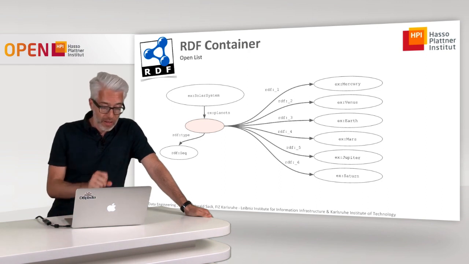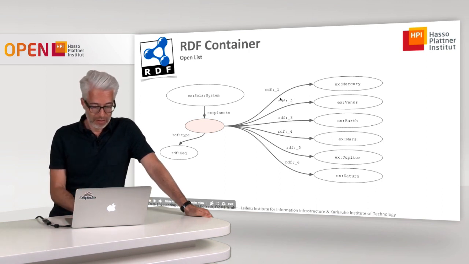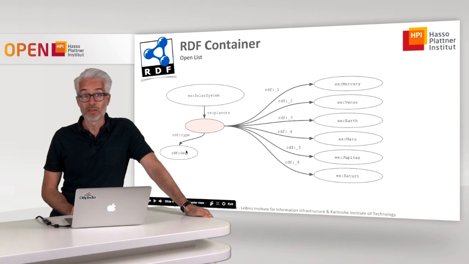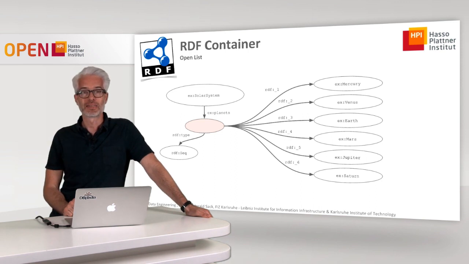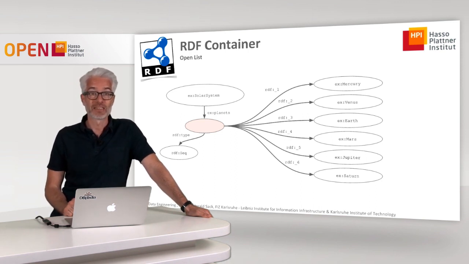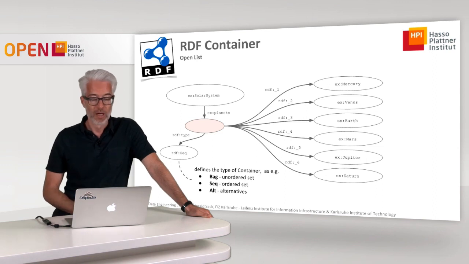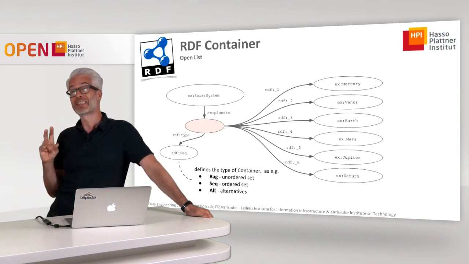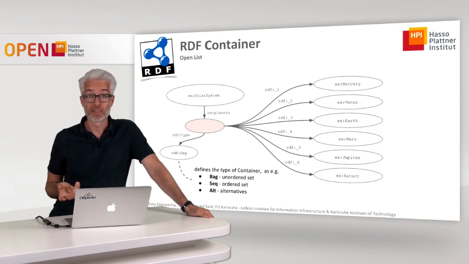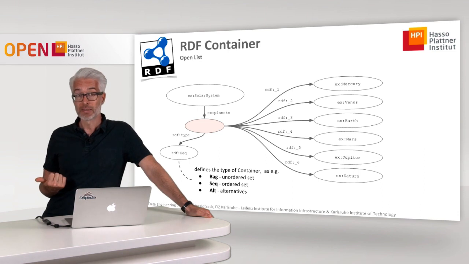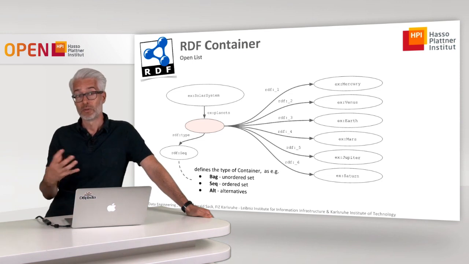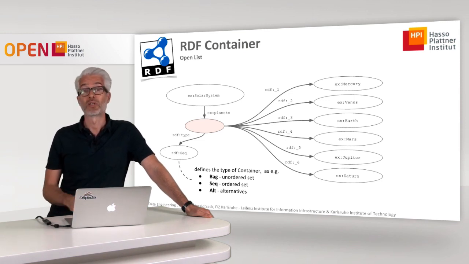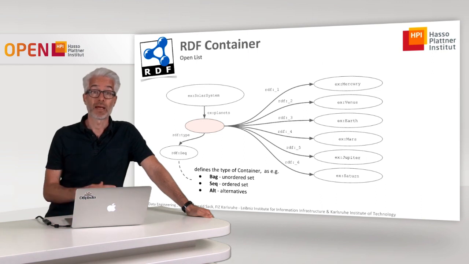So you see here, you can put in all the planets to the solar system to this container. There is another interesting fact in that graph that is below here, that you see here. It says that this container has a specific type. It has the type rdf:Seq, which stands for sequential. So you can define different types of containers. RDF provides three types of containers. First one is the rdf:Bag. This is a container where the order of the set of things that you put together in a container does not matter. So for an unordered set, use the type Bag.